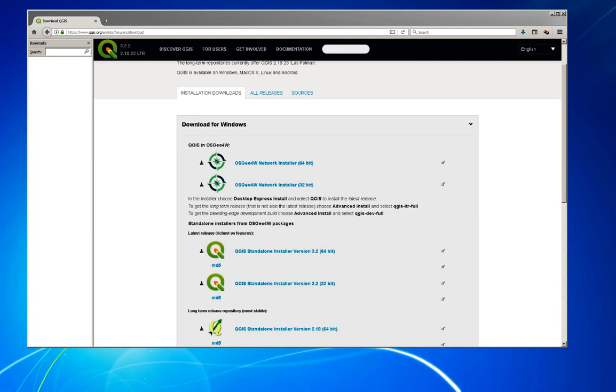To get us started, we need to actually download the software, and so we also need to understand what our computer platform is. One of the hard things in trying to teach anything to do with software is dealing with the variety of computers that are out there and the platforms that they're using. So quite a few of you will be using Windows. You might be using older versions of Windows, Windows 7, 8, 9, 10, and so on, or some of you might be Mac users.